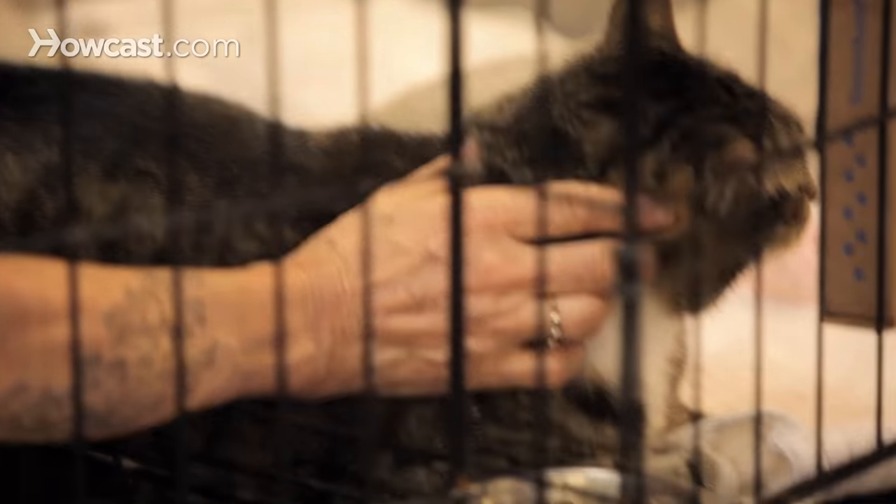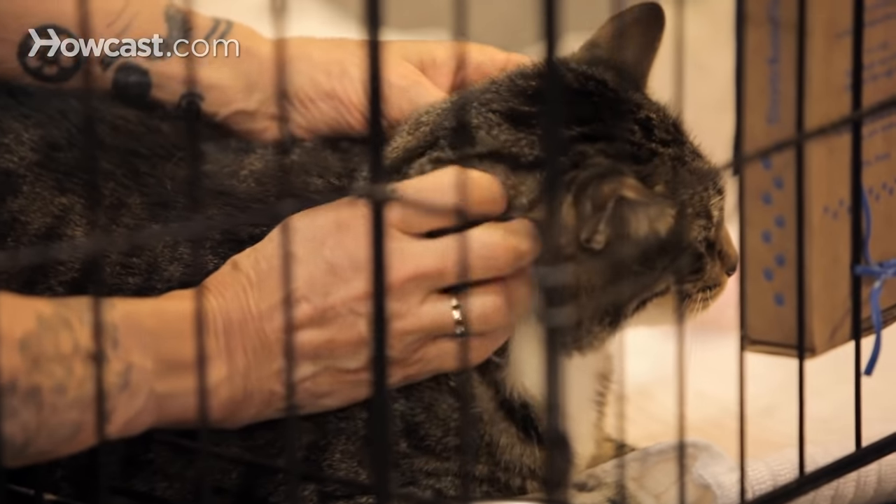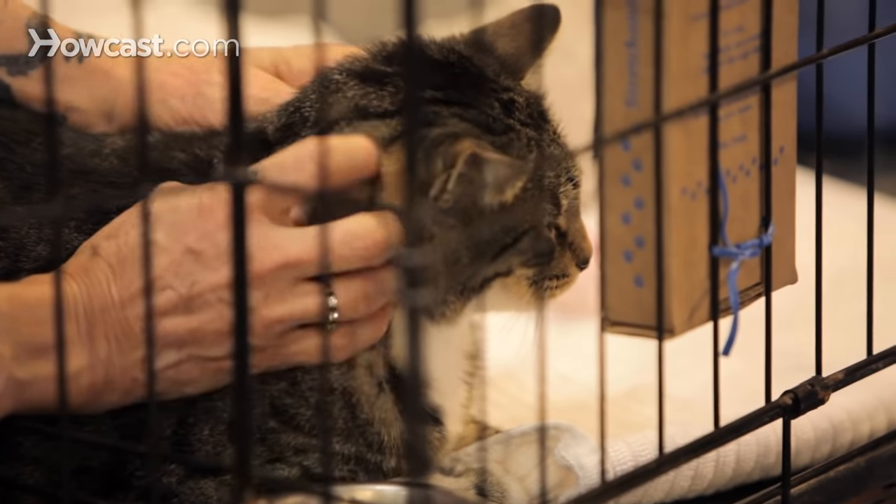If he seems friendly, is coming out, and seems relatively calm, go ahead and let him out. Give him one or two scratches if it feels safe, give him a couple treats, and move on with your day. Don't repeat whatever triggered the aggressive event. Then touch base with your veterinarian to see about other options. And that's how you get out of a problem with a cat with aggressive behavior.